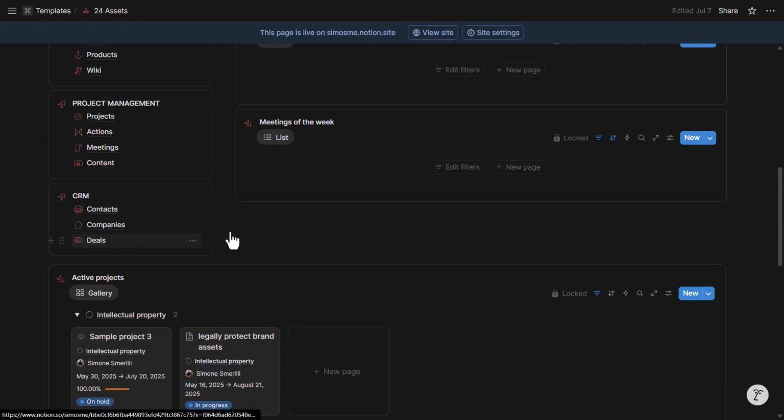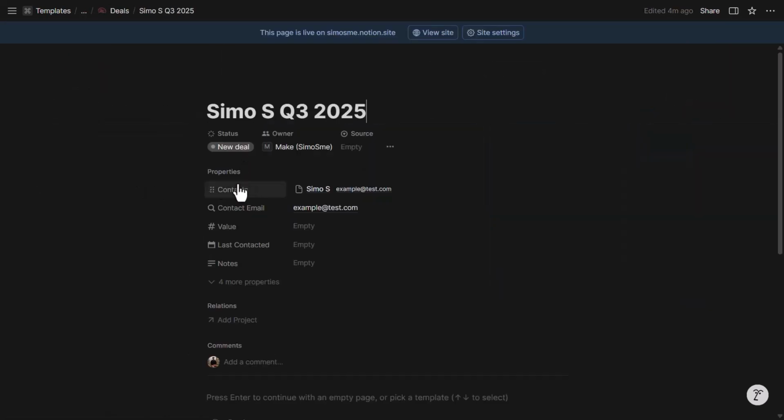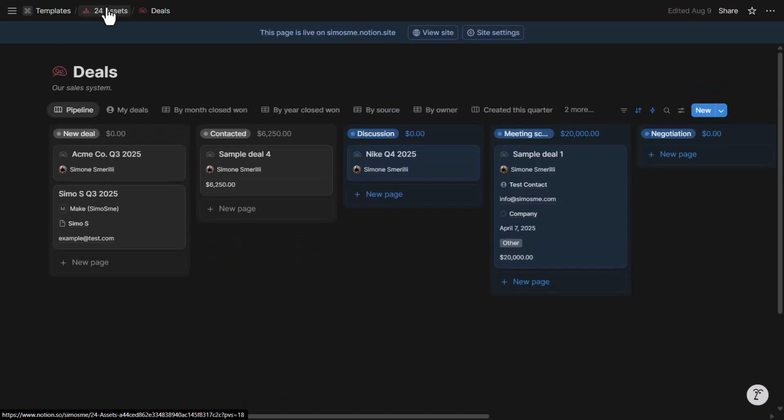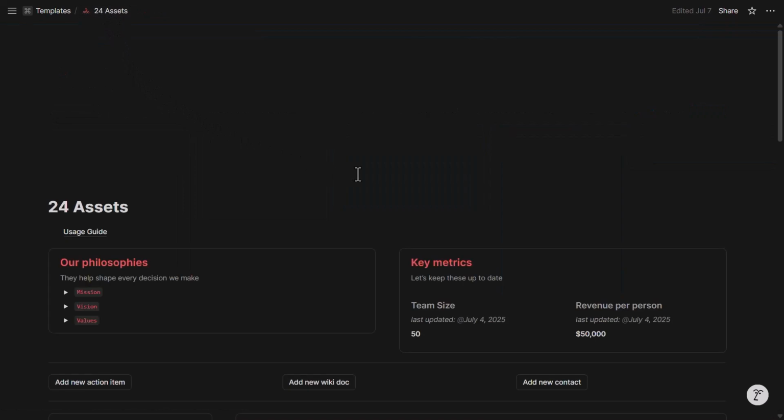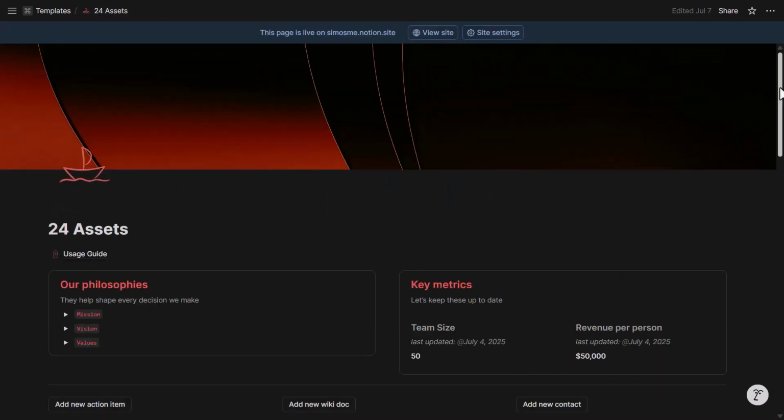When it comes to the deals database, we need a name, we need a relation to the contacts, so it's a two-way relation. Here we can also pre-populate the source via the automation, and that's pretty much everything that we need for the deals database: a name, the contacts relation, and the source. That's for the example that I'm showing. If you want to build this in a customized manner, then that would be a different job.